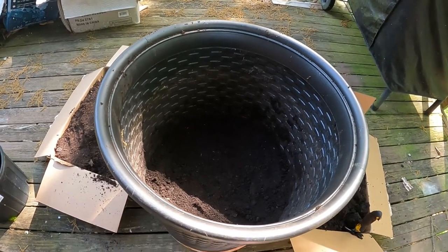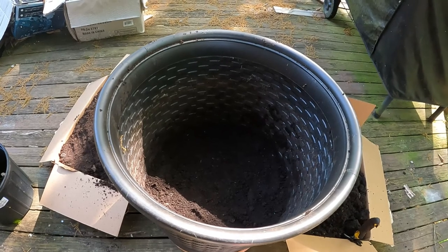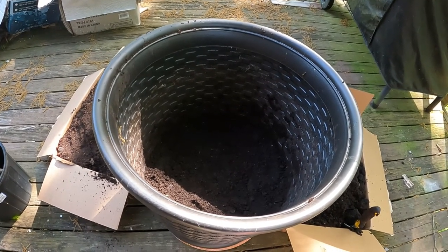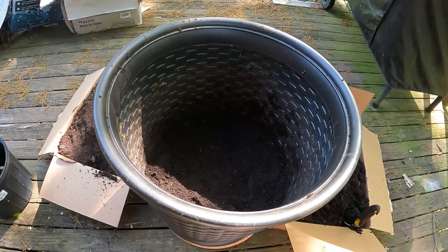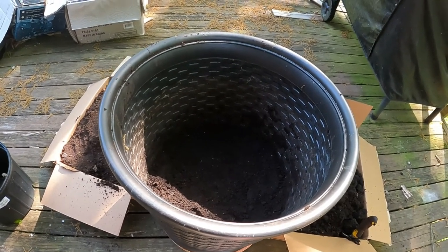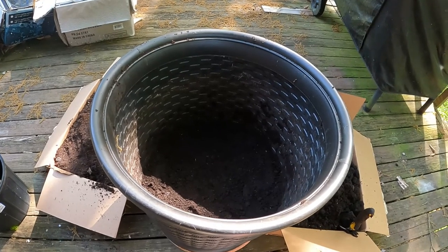Not only that, moving around a 200-pound banana plant in and out of your house is not very fun, especially when you have to tip it over on its side, drag it through the door, and stand it back upright. So having a lighter pot will be great in the future.